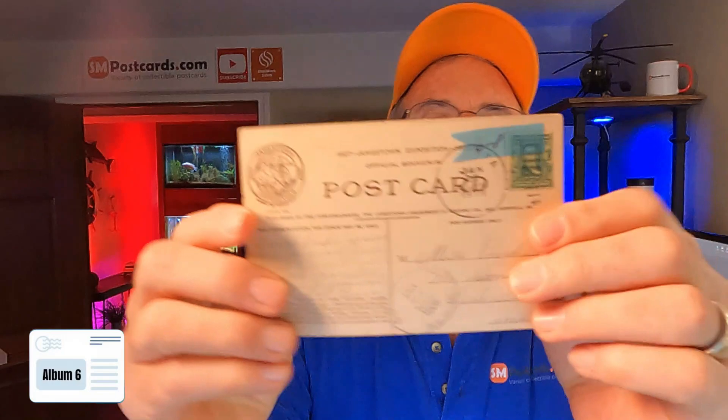This is a series card — I thought it would be more because of the symbol, but it comped out to about $4 to $5. Battleship Virginia — $4 to $5. Here's another foreign ship — foreign ships I haven't sold that much of, $4 to $5. Pride of the Navy's Jamestown Exposition — this is $6 to $8 just because of the Exposition and Jamestown. Look at the back — a little different back there. I put $6 to $8. I'll probably do a little deeper dive when I list it.